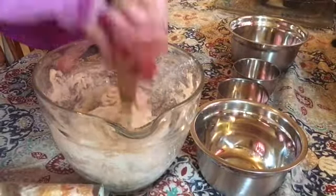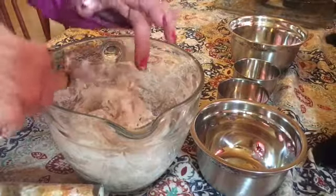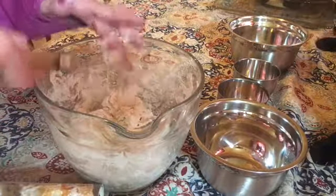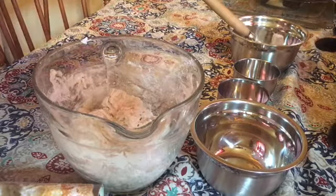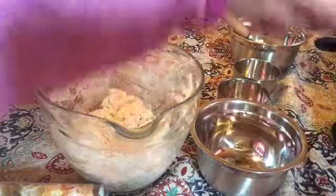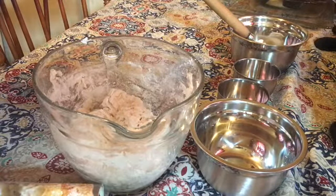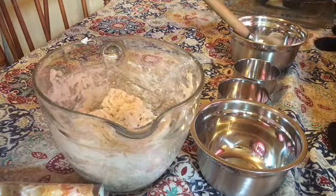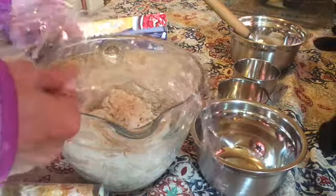It's going to be stiff. Okay, that looks pretty good. And that's all there is to it. And then what you want to do is cover this with some cling wrap, saran wrap. You want to cover it really well.